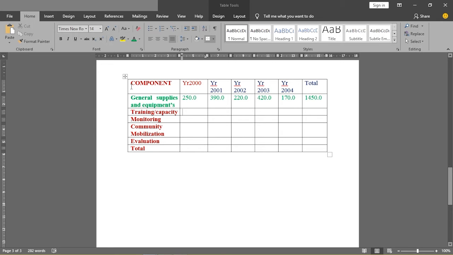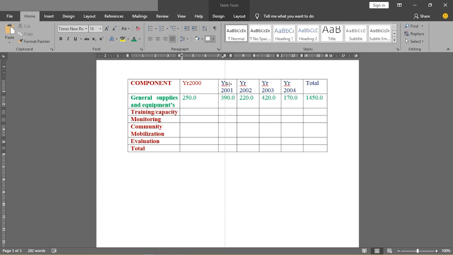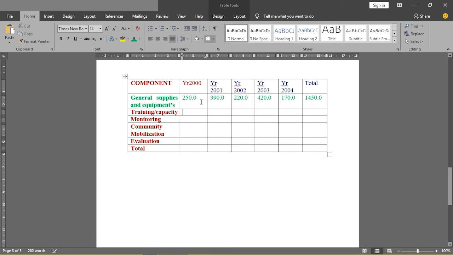If you come down here, you see segment 1, 2, 3, 4, 5, 6, 7. Same thing applies for all of them. So once you want to adjust the size of any one, maybe you're typing and want to type in more, you can just come here, hover your mouse here, and once it has changed, you hold your mouse, press it and hold it, then move it down. It will now adjust. That is how to adjust your table.